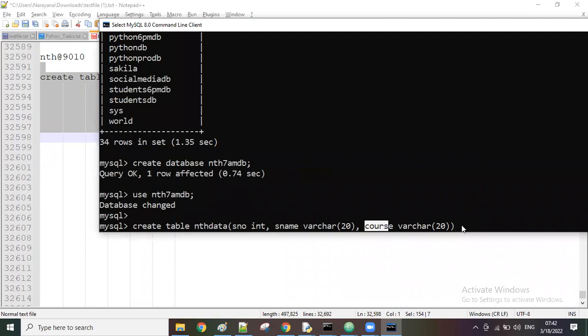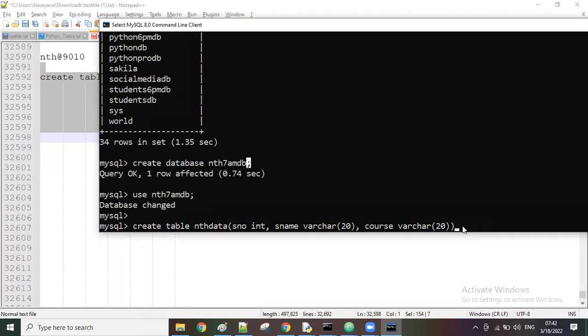Now in MySQL, every line must end with a semicolon. Semicolon is required. In Python, not required. In MySQL, it's compulsory. If I don't give a semicolon and click enter, that line will not execute. I have to enter the semicolon and enter again. It represents the end of the line.